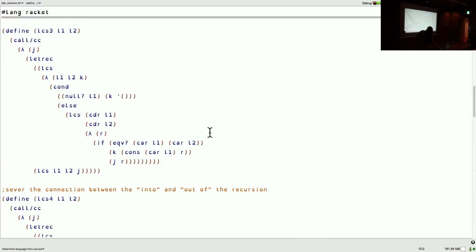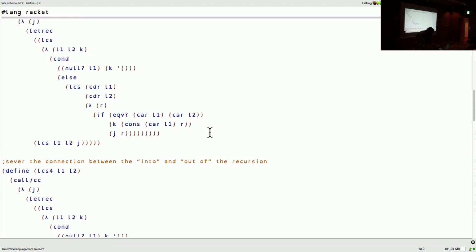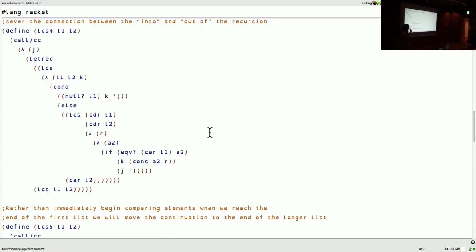Right, so why do we not need the car here? Okay, well, the point remains. The paper does a full progression, and I had to skip a couple of steps because there was just too much code and too much text. I didn't want to stand up here and show you the whole paper, page by page. The point is that we try to push things through the continuation so that we walk to the end of the list.